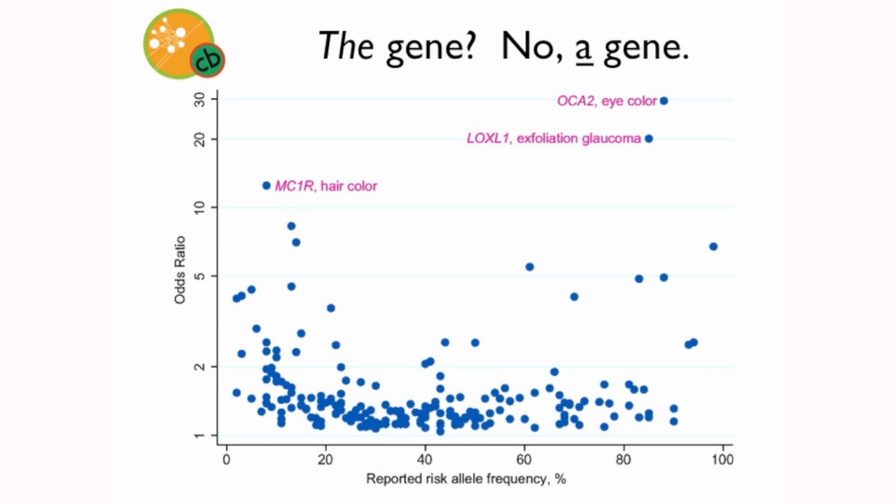It is not something that's fixed, all right? You didn't, oh, I got the bad disease gene, I'm going to get the disease. Not the way it works. Okay, there are a few that have very high odds ratio. So my favorite one is this one, MC1R. This is the only normal human phenotype that is inherited Mendelianly. All right, does that make sense, right?